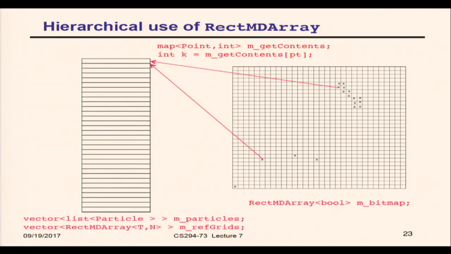So how does this work? Here's a picture. I've marked as x's the points where I actually have something. I have particles in them, let's say. So each one of these boxes contains some number of particles greater than 0. All the places where I don't have x's don't contain particles.